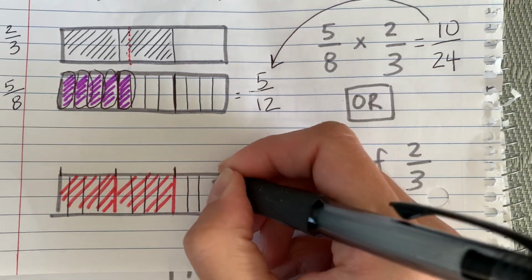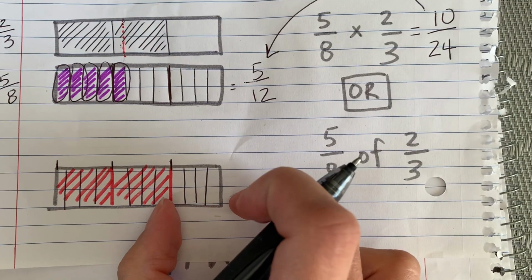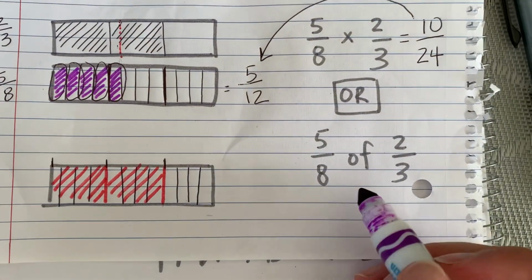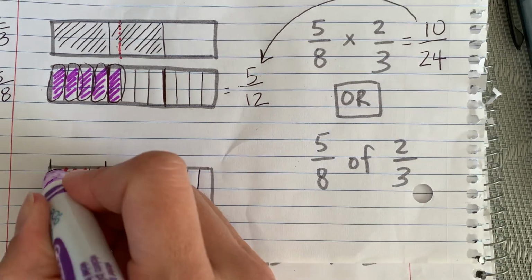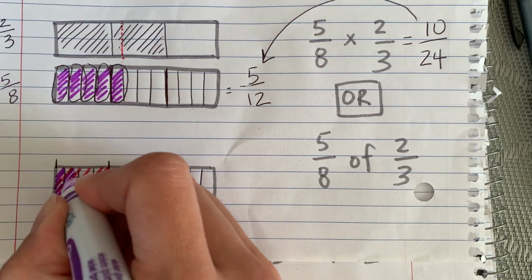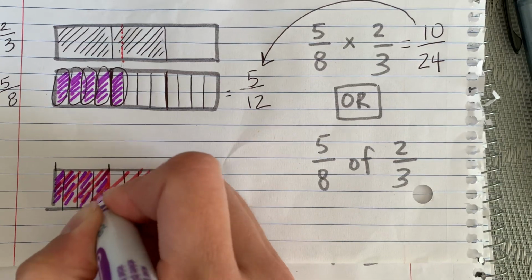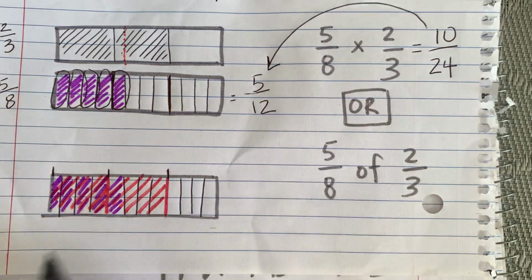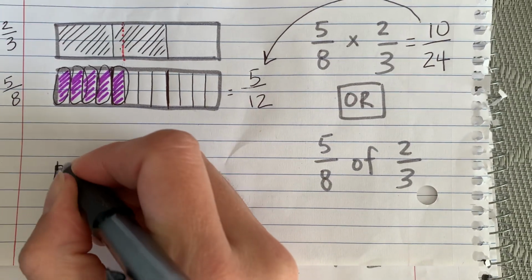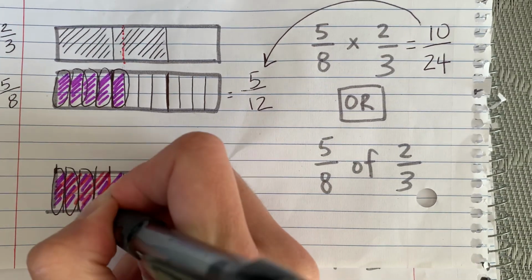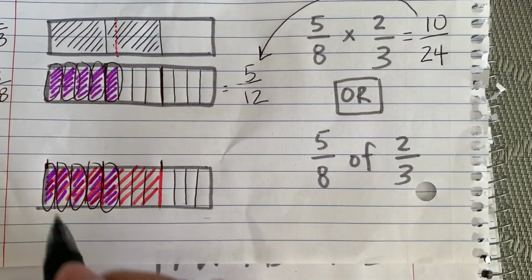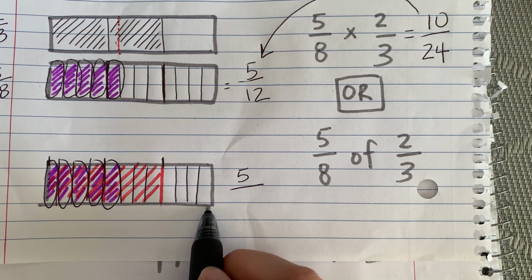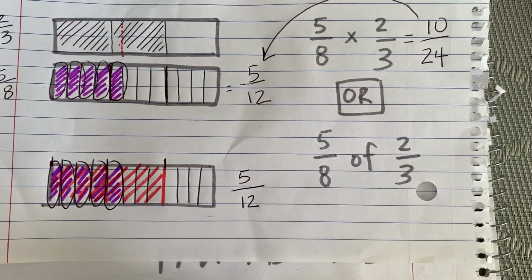And I need to continue because I can't just have a larger section there. So now when I am showing 5/8 of the 2/3, 1, 2, 3, 4, 5. So same thing as the diagram above. Now we look at the overlapping pieces and we count how many there are. So again, there are 5 overlapping pieces. Out of, now we look at the whole amount and there are 12 pieces in total.